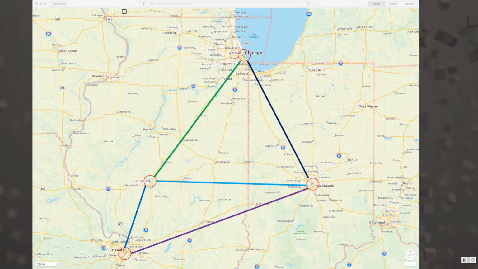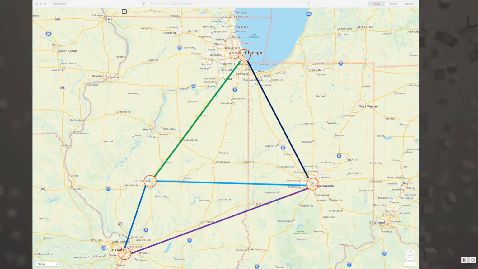Since you are a salesman, you're visiting these 4 cities for work, not for fun, right? So you want to visit each city only once. You don't want to visit any city twice. So before you do this work, you need to make a plan, which can give you the shortest route to finish this job.